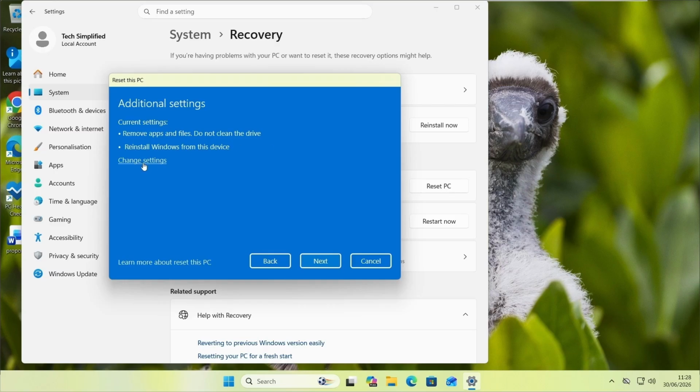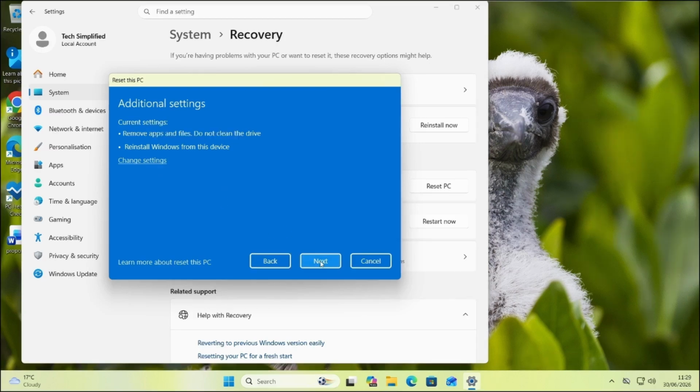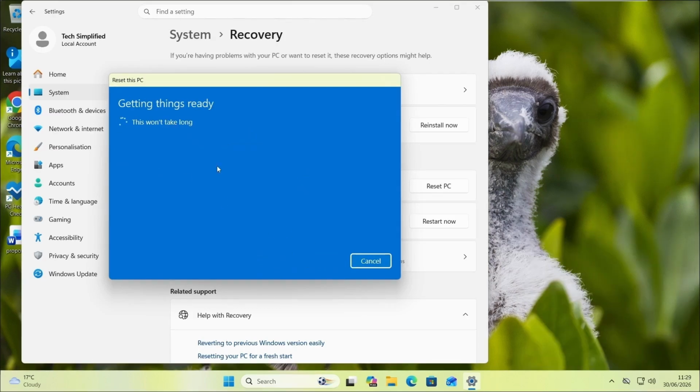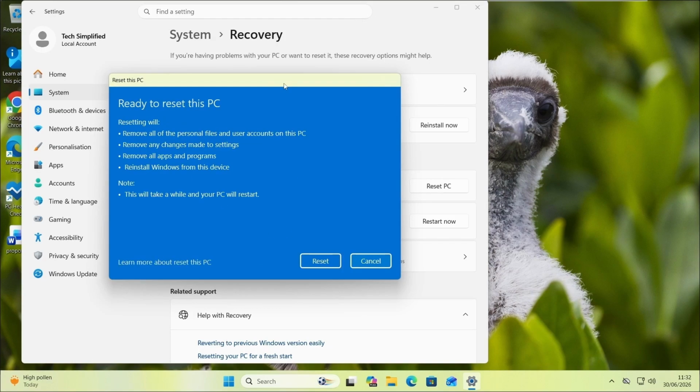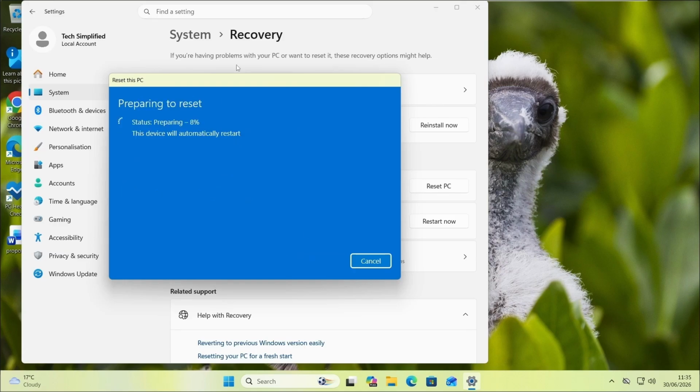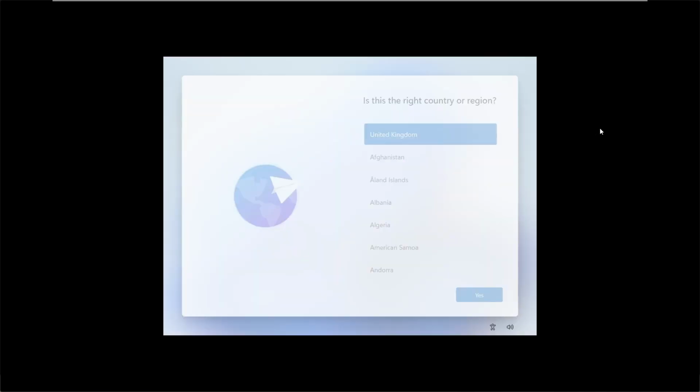Windows reconfirms your reset settings to you in additional settings with an option to change them. Review this, and if happy with your choices, simply click Next. Windows will prepare the PC and then present your reset settings for a final confirmation. Again, review this, and if happy with your choices, then click Reset to kick off the wipe operation. This may take a while to complete. Mine took about 4 hours. We'll come back after the operation is concluded.